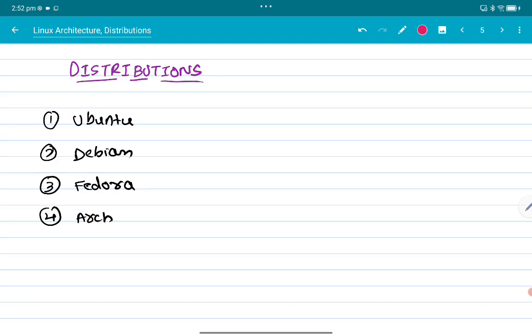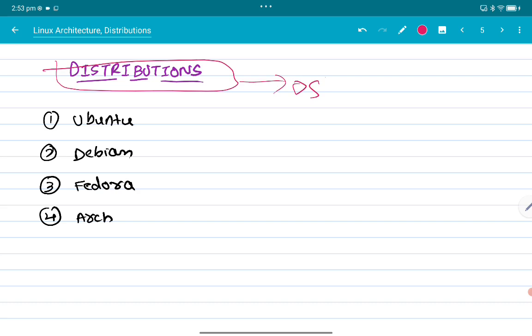As we saw in the last video, the kernel alone is not enough, right? It needs apps, tools, installer, package managers. So it needs a full package. That full package we call a distribution, which we also call an OS, right? Here we have so many types. Let me show how a distribution is formed.